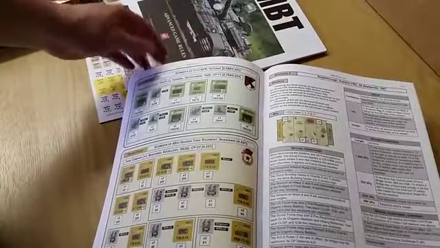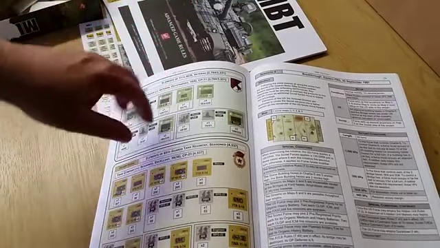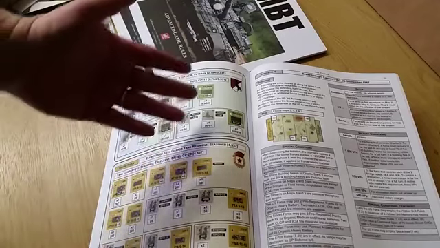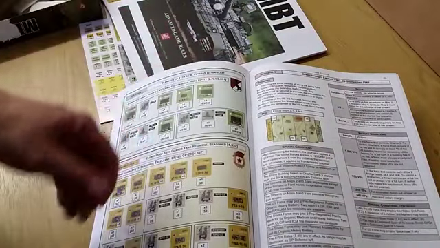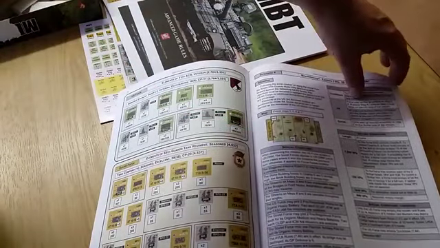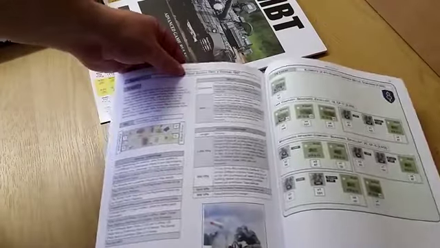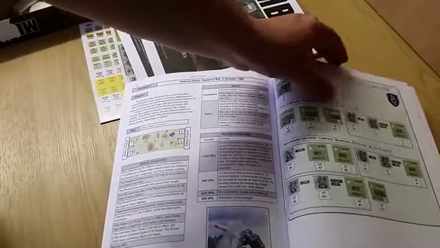We have numerous scenarios here. This is scenario 4. Here's your order of battle. It tells you your point cost. So if you wanted to rebuy the forces and play the scenario with a similar setup and conditions, you can do so. Your map setup. This scenario happens to contain 5 maps. And likewise, other scenarios give you the information you need to play them in a similar manner.